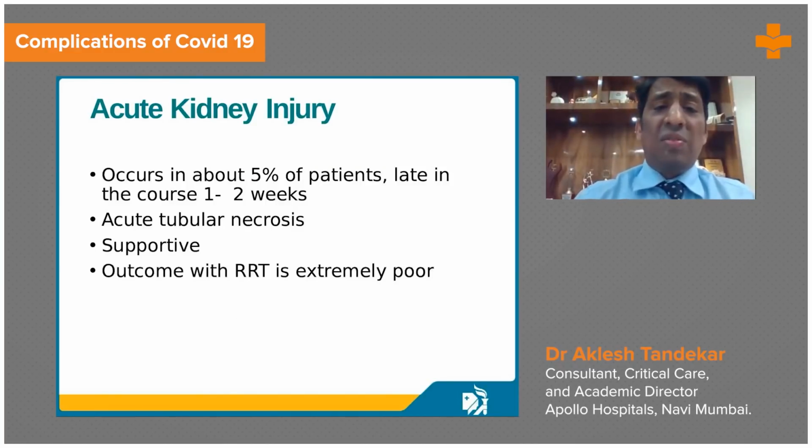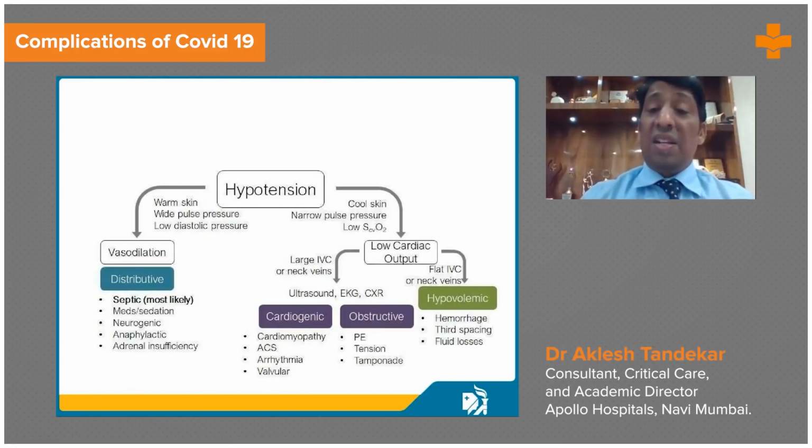Most of the patients also develop acute kidney injury due to COVID-19 infection. But this is a late manifestation of acute kidney injury. This could be due to inadequate resuscitation or drug toxicity, or hypotension, severe hypotension, or patients on high vasopressor agents where the blood supply to the kidney is compromised, and nephrotoxicity with the higher antibiotics, nephrotoxic agents, and antifungal agents that are used can cause acute kidney injury. But the treatment for acute kidney injury is good resuscitation and supportive care, and those patients who are not responding to the usual supportive care may need renal replacement therapy.